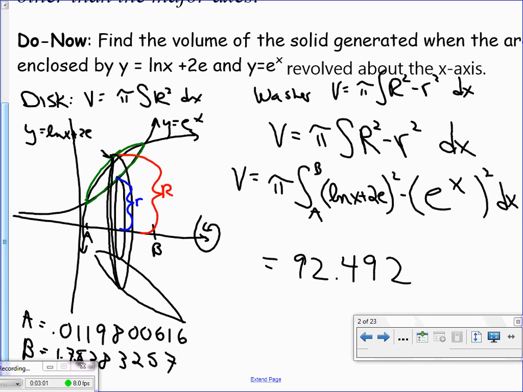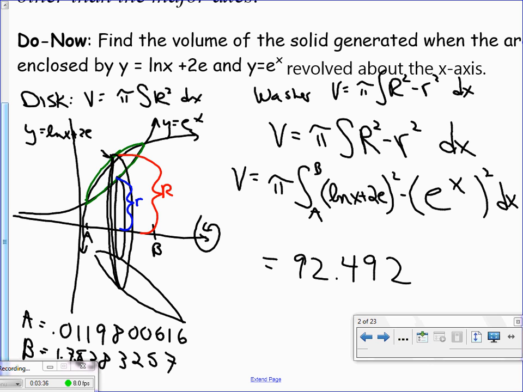So the first thing you do after you decide it's a washer, so the second thing you do, is write down the washer method. And you're going about the x-axis, so the thickness will be dx, a small change in x. If you want to draw the whole thing, you don't have to. I just like it. With the washer method, you have two radii you're going to have to discover. The big thing is that you understand if you're going about the x-axis, the thickness is dx, because that means the only variable allowed here is x.